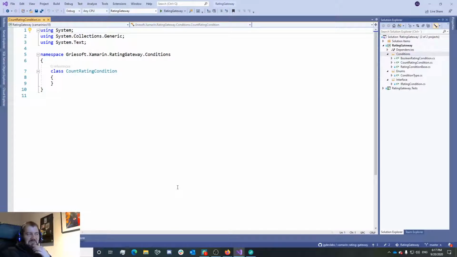I could, for example, think of each time a user triggers some specific action, I will bump the count rating condition by 1, and if the user has triggered this action 10 times, I will ask him to review the app, for example.